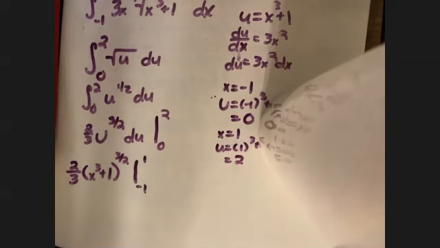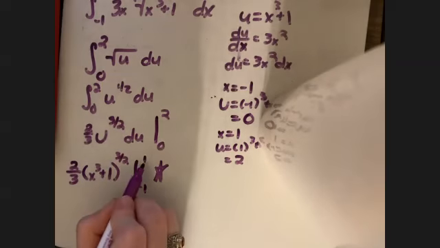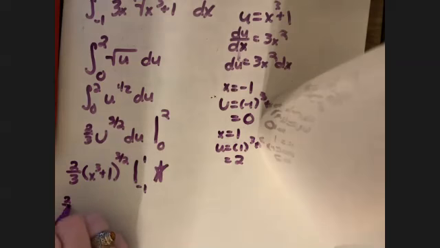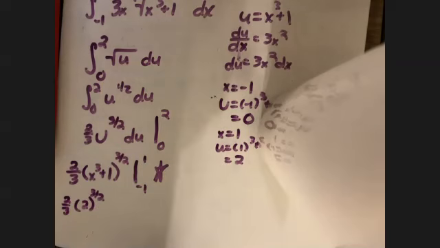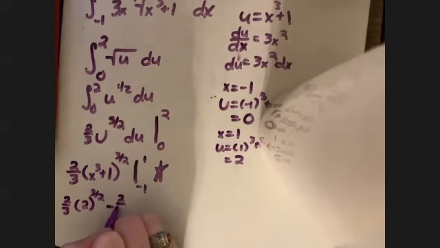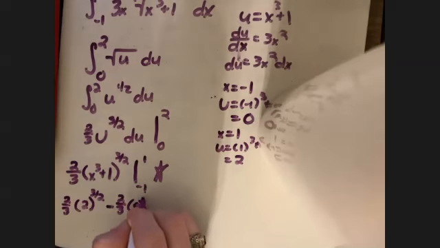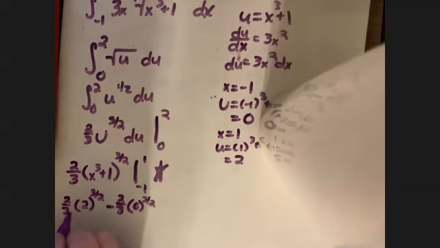So now, taking a look, I'm going to do this one in this purple, and then I'll switch colors and show you what happens with the other one. So I'm going to plug in 1. 1 cubed is going to be 1. So it's going to be 2. So this is 2/3 to the 3/2 minus 2/3. -1 cubed is going to be -1 plus 1 is 0 to the 3/2. Now guys, square root of 0 is still 0. 0 cubed is still 0.